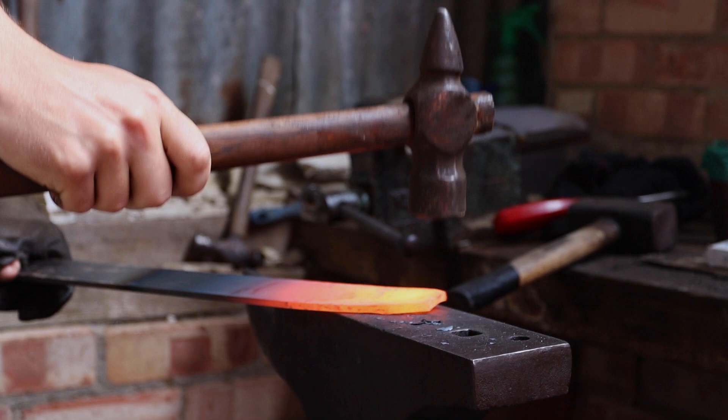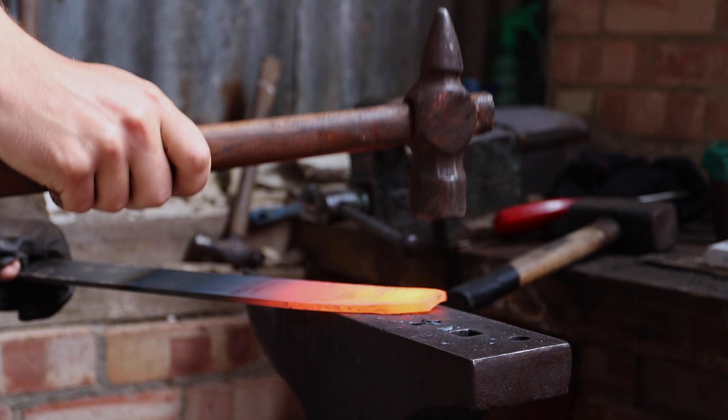I know when to stop. I have an idea in mind, and if it doesn't look like that — or better than that — because most of the time I start with something quite basic. I don't try to put too much detail into the planning. But I think that's why my knives are always one-offs and unique. When I get to the end of the knife, if it doesn't look as good as I wanted it to, then that's not good enough. Most of the time they come out better — I have a basic idea in my mind, and I add little bits as I go. But you can overdo it sometimes, make them look too crazy, with too many things added.